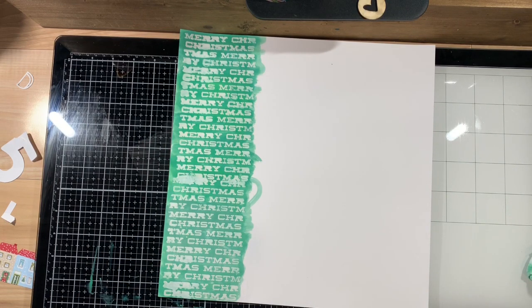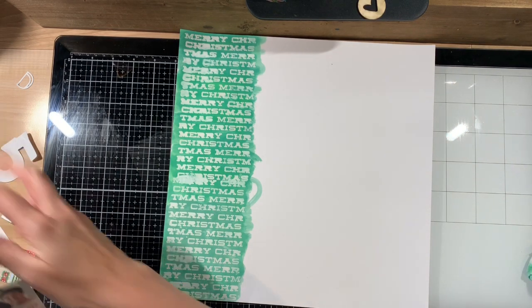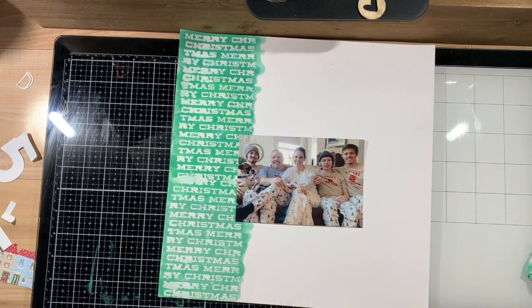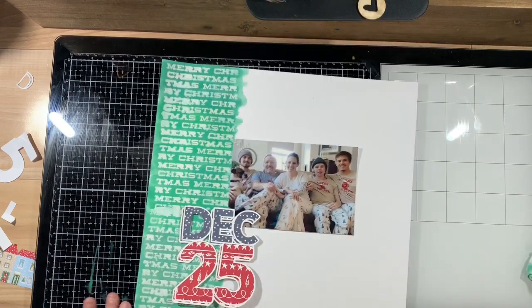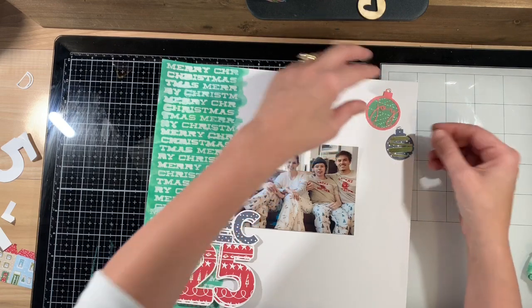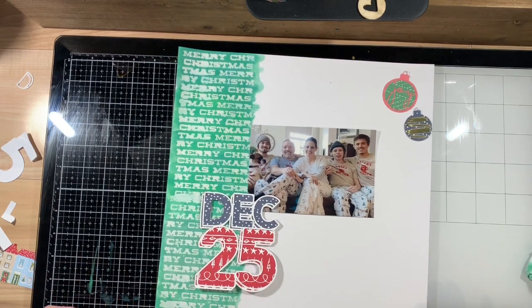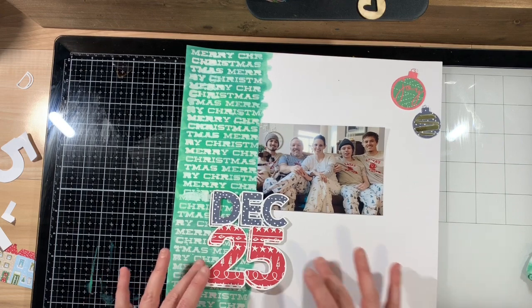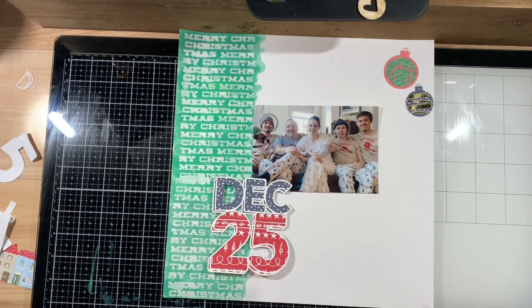Now my plan is, let's see, this is the photo I'm going to do. I will probably put you on fast forward, but my plan was to use this cut file and then use a couple of ornaments here to balance some of the colors, and then throw in some more paper and some more embellishments. So I'm going to put you on fast forward now, and you can watch me with the rest of my process.